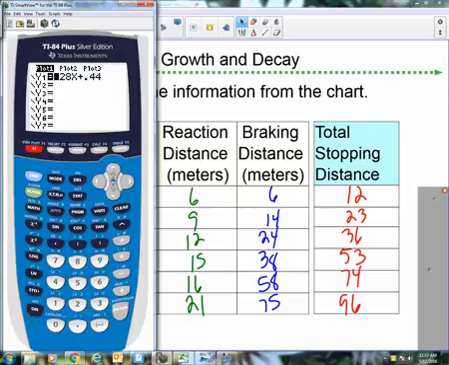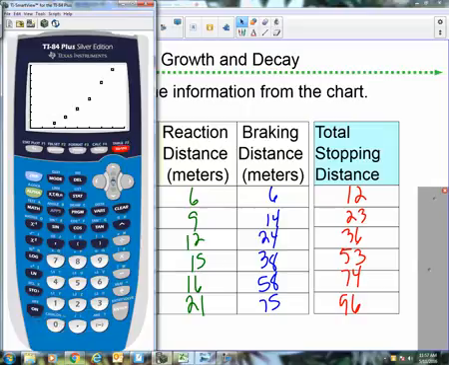I'm going to go ahead and clear out my old equations. I want to make sure I clear that out. My stat plot's already turned on. I'm going to adjust, though, because my braking distance, the miles per hour is fine, but my braking distance is a lot further. So I'm going to go up even larger here. So we're going to go up a little bit further. So I'm going to go up to, say, 80 to get to that 75, and then go ahead and take a look and see what the graph looks like.